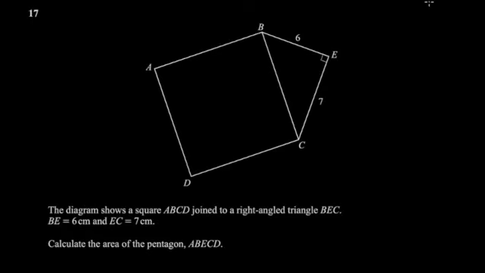Next part, what does it say? Next part we have this one. Okay, we have a square, and then it's joining this triangle here. So it's a pentagon, in the sense that the outer shape has 5 sides. So you're dealing with 1, 2, 3, 4, 5. So this side, this side, and this one, it's actually 5 sides. Okay, you are asked to calculate the area of the pentagon.